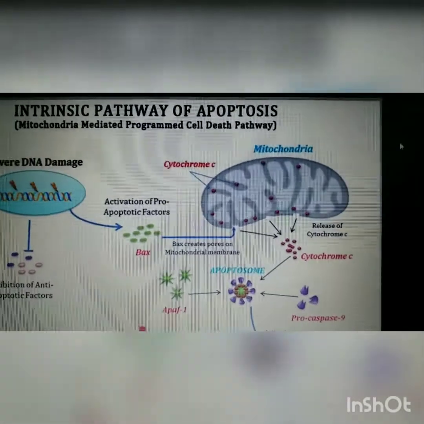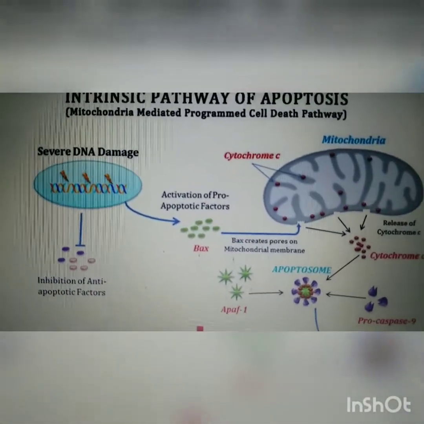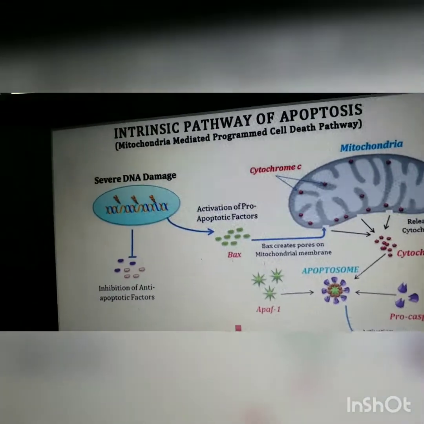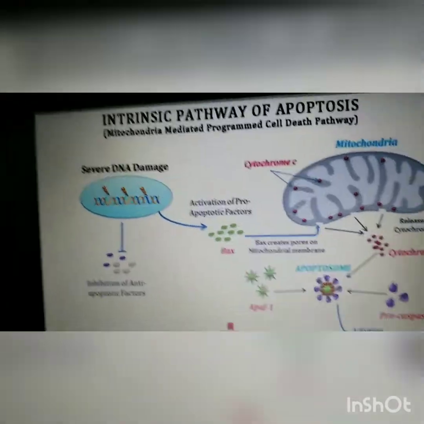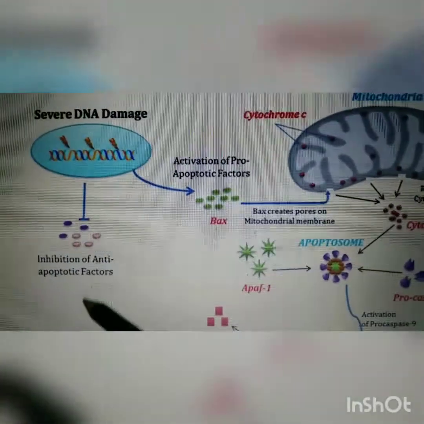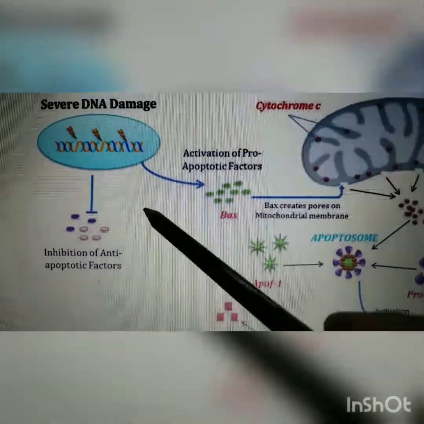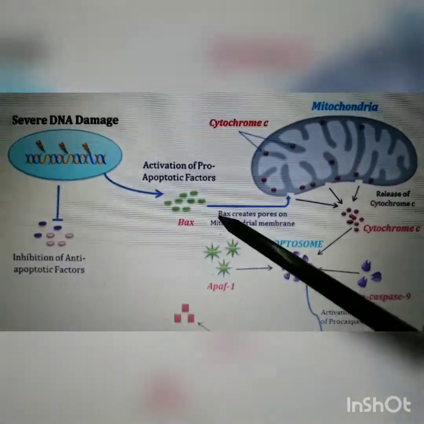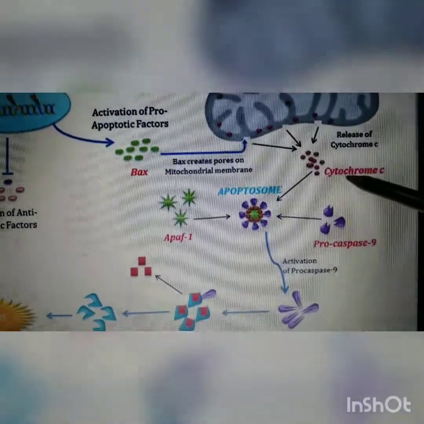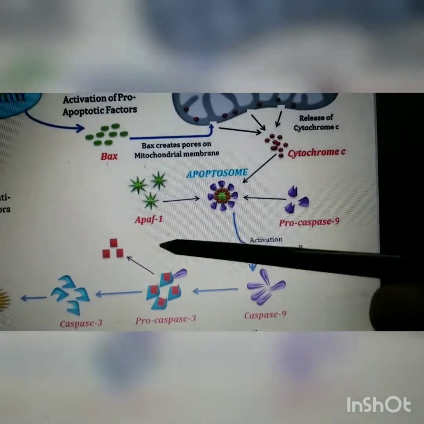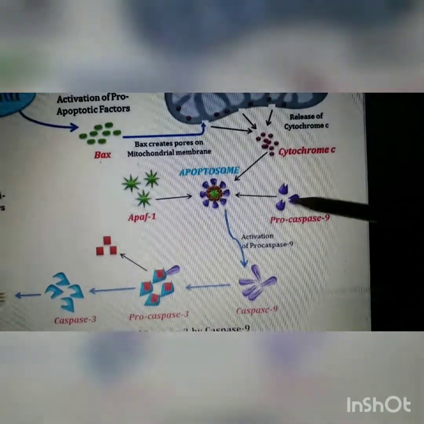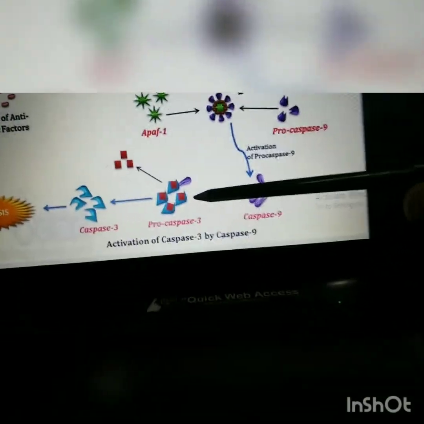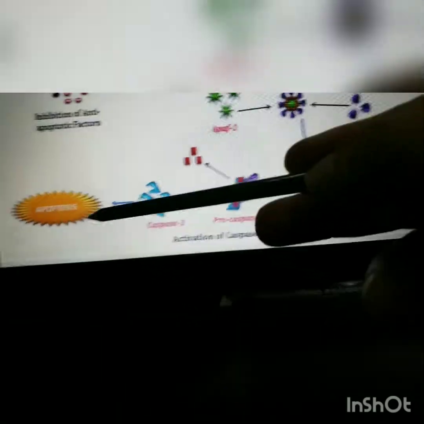So we can make it more clear. Here I already told you about the different stresses like DNA damage, then other factors like biochemical stress, and lack of growth factors. Here, same, BAX and BAK are released by DNA damage, BCL2 members come in and it releases the cytochrome C, and that cytochrome C combines with APAF-1 and procaspase 9 through the CARD domain of APAF-1, and they form the apoptosome, which activates caspase 9, which further downstream activates procaspase 3 to caspase 3 and results in apoptosis.